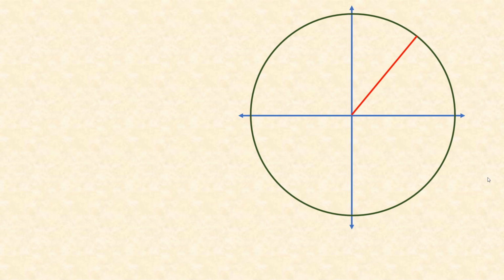Now, if we're talking about any point on the unit circle, now imagine if they give you like a random angle. Okay, so they give you an angle, and you go according to the angle, and you approach the circle, and then you're wondering, how do I find the x and the y coordinate for that point? Okay, well, if you want the x and the y coordinate for that point, you can look down on the x axis, and that'll give you your x, and you look to the left to the y axis, and that'll give you your y. Okay, you just have to find out what those values are, basically. And the idea is this is what we do with the unit circle.